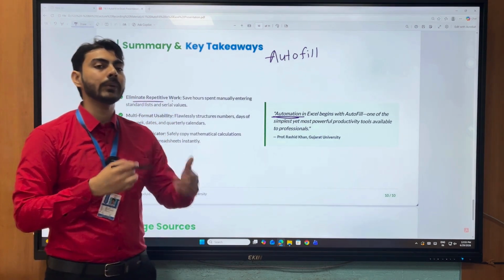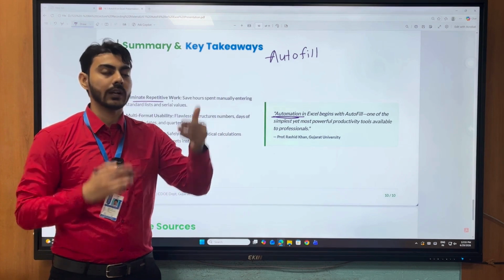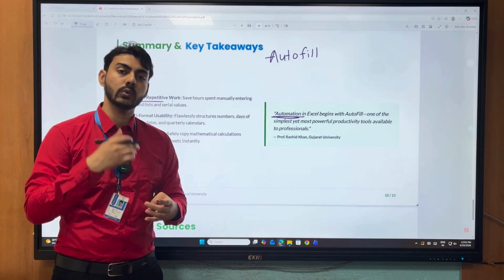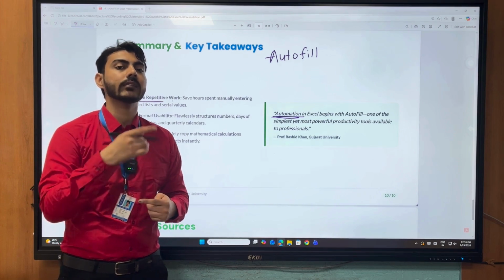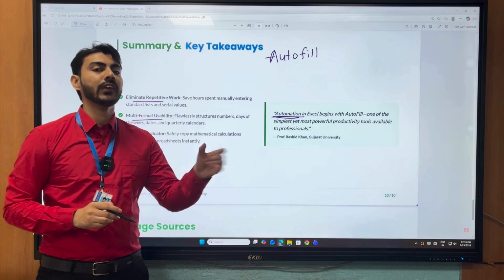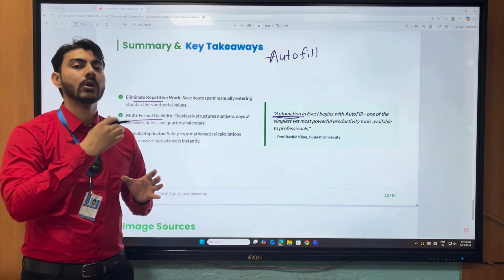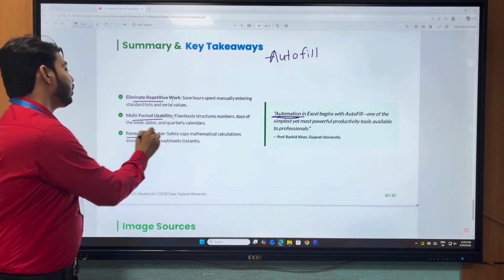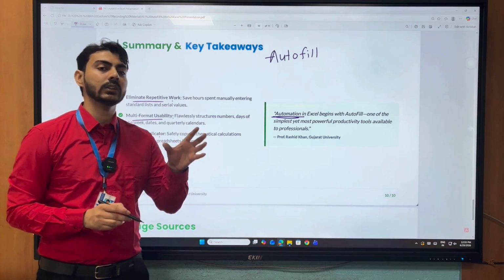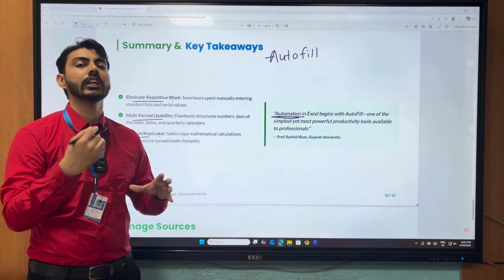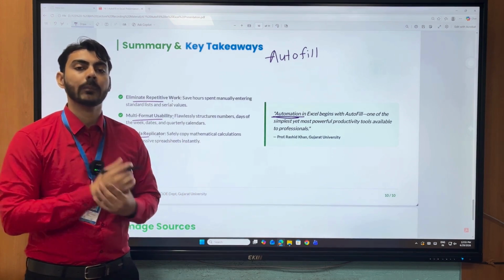If we want to repeat the same pattern, we can use the AutoFill option, and then we no longer need to repeat it again and again. Multi-format usability. Based on the pattern, it will recognize the format and give you the desired format. And it is a formula replicator also. If you use AutoFill for formulas, it will change the cell references as per your requirement.